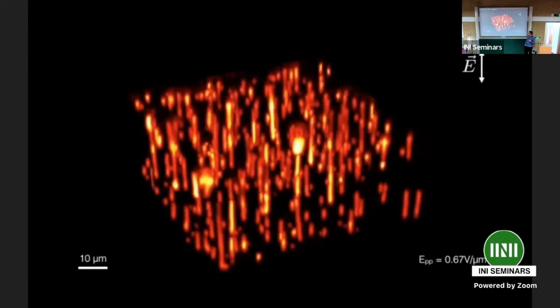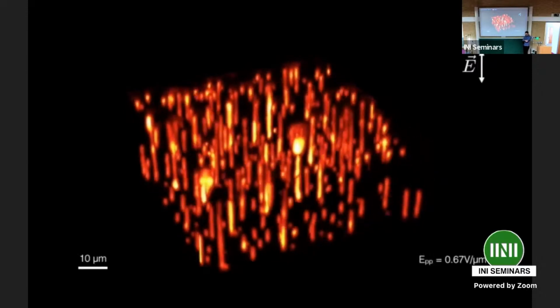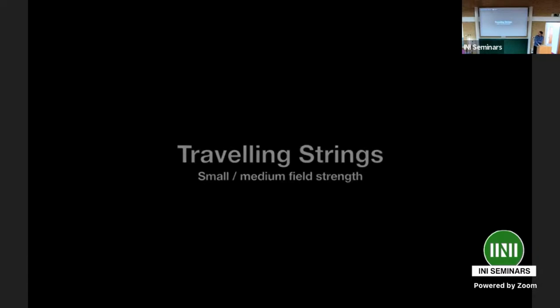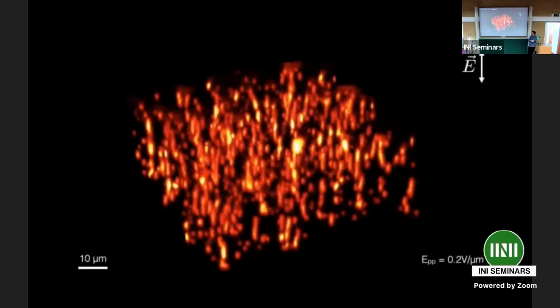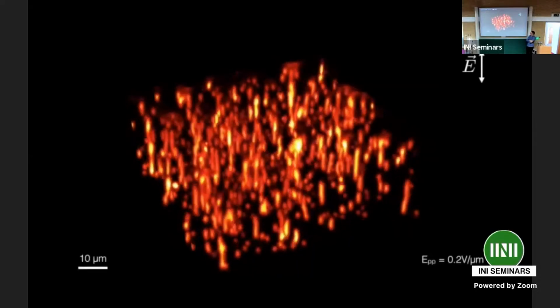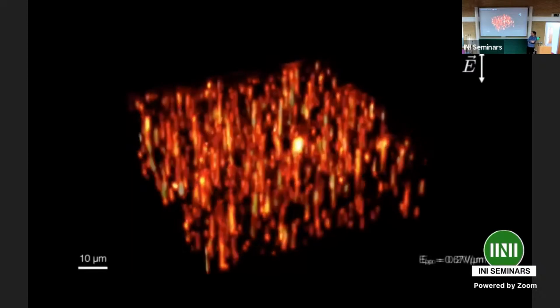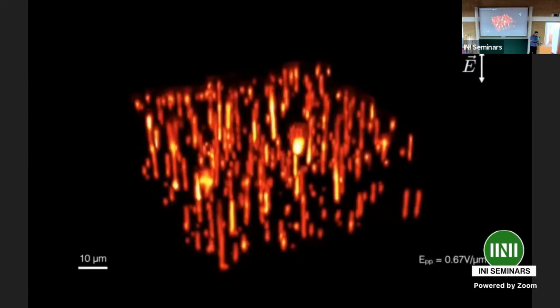So what I hope you can see are some columns moving around, which are moving around an awful lot more than they would from their ground location. This is the active strings, and so what's being done here is the field strength is increased throughout the movie, so that initially they're not moving very much, but then they start to move more.